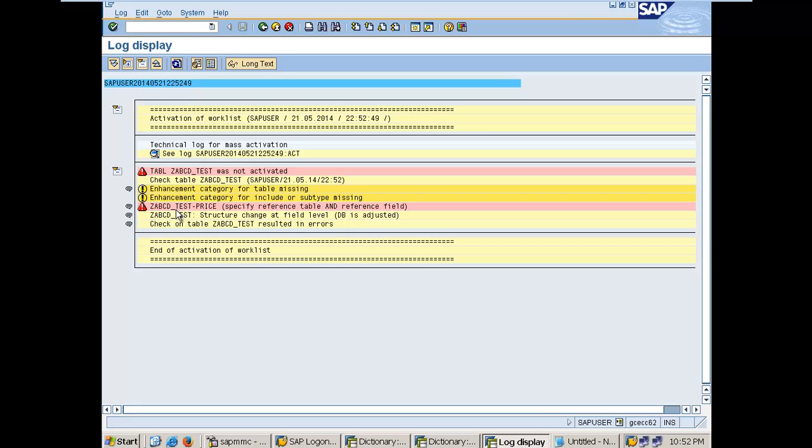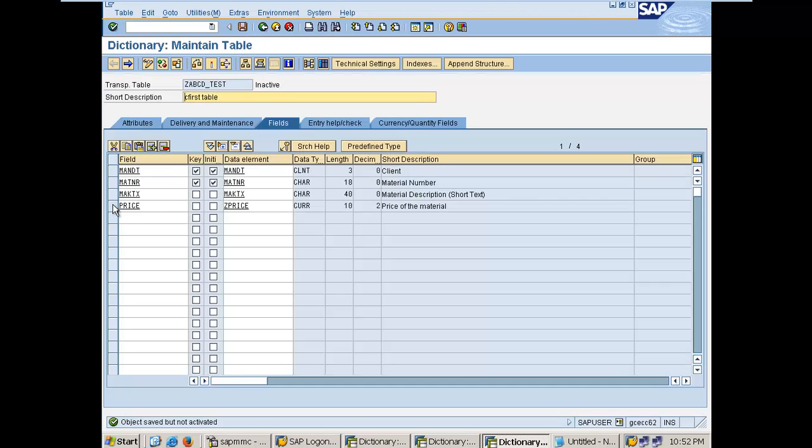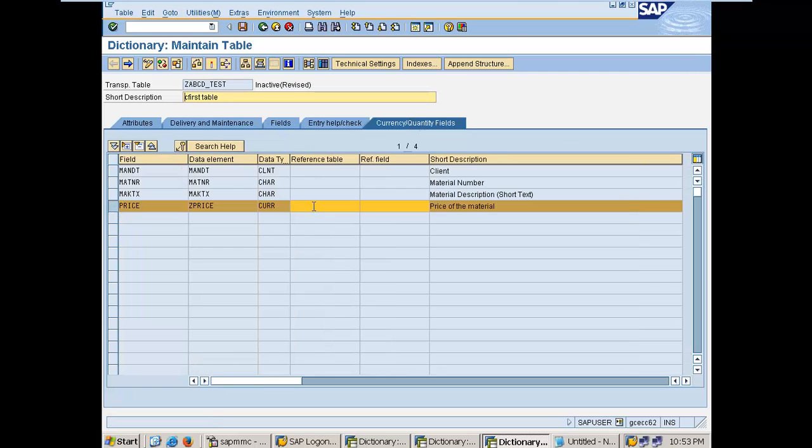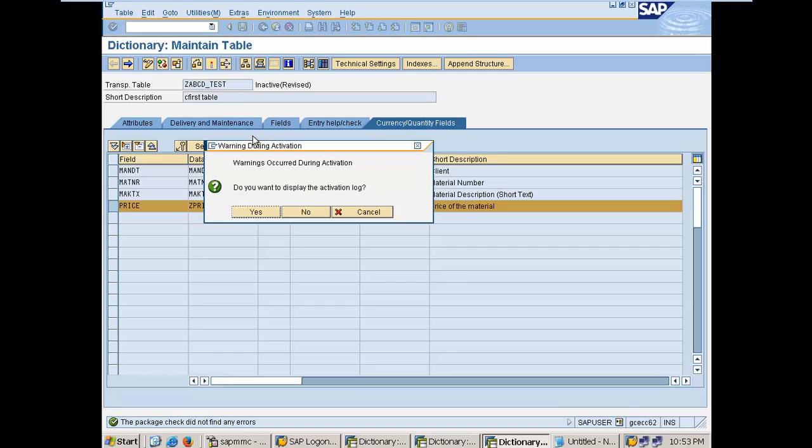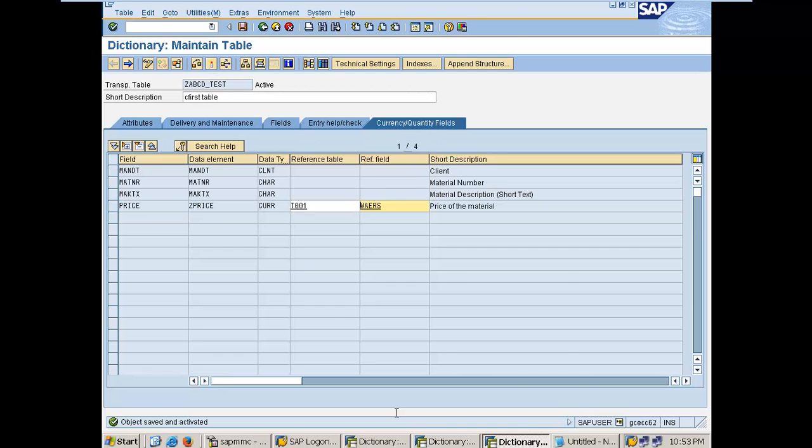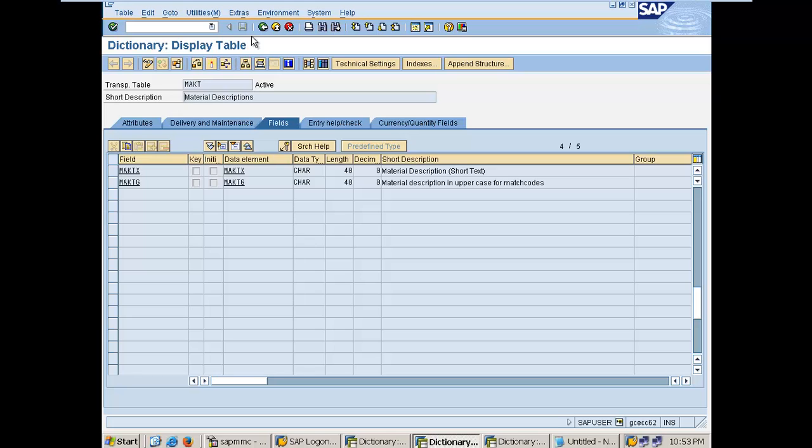Now you'll see that it requires a reference table and reference field, like I showed that day. If there is a field of type currency, it should refer to some particular table. So what we will do, T001, and then try to activate. No warnings, we don't care. Why I provided T001, I'll show you that.